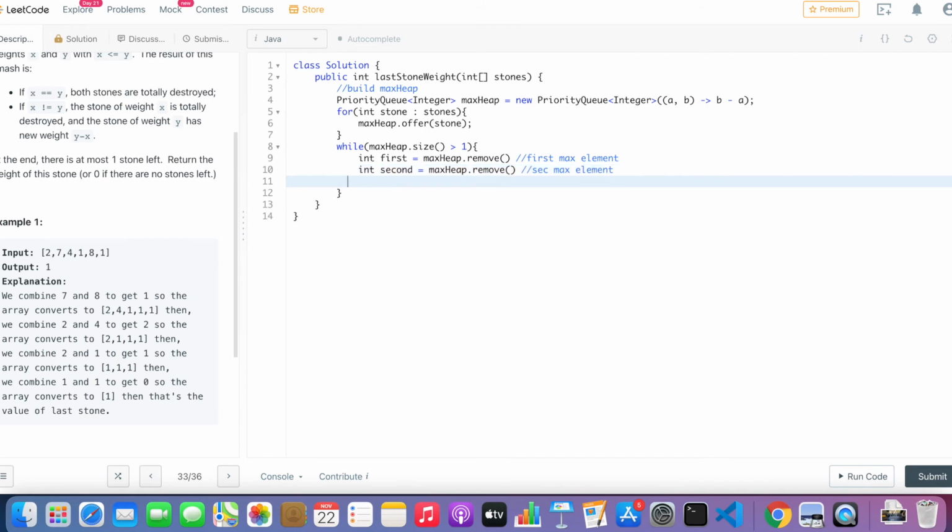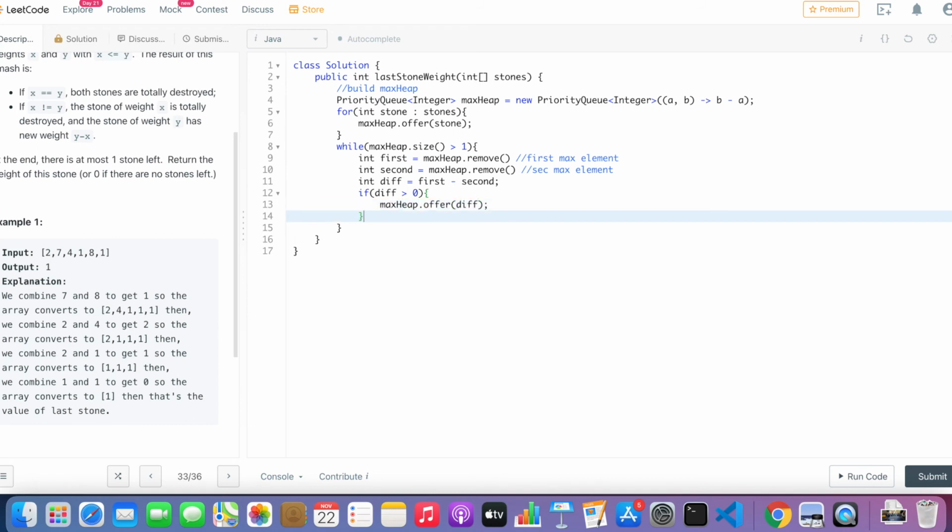Then we calculate the difference between them: int diff is equal to first minus second. Now I'll check if the difference is greater than 0. If it is greater than 0, then we insert it into the max heap using maxHeap.offer of the difference.